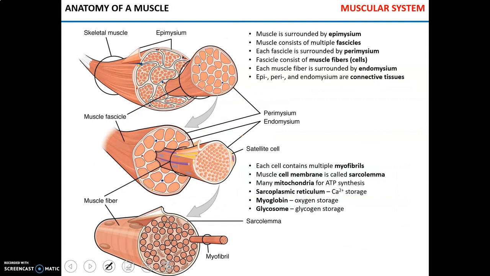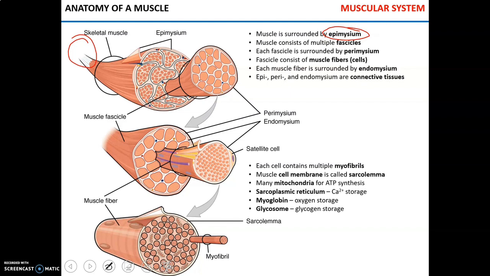Muscles have several anatomical layers of structure, and we're going to start with the connective tissue that can be found in the muscle. Connective tissue in the muscle is necessary to protect it from tear and to attach it to the bones via tendons. The outermost layer of the connective tissue that covers the whole muscle is called epimysium.